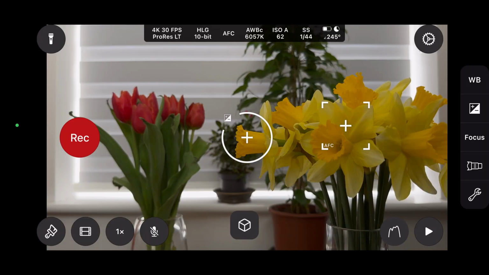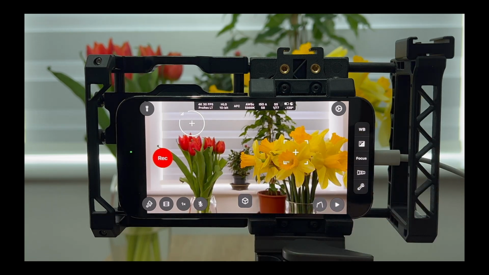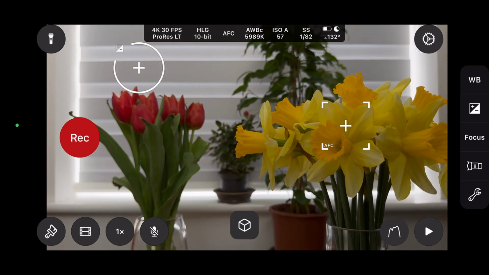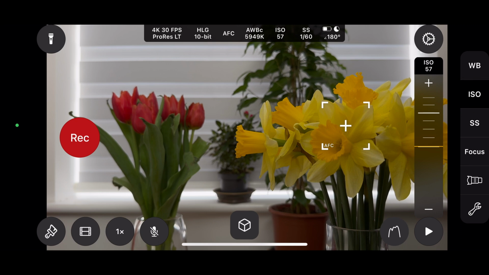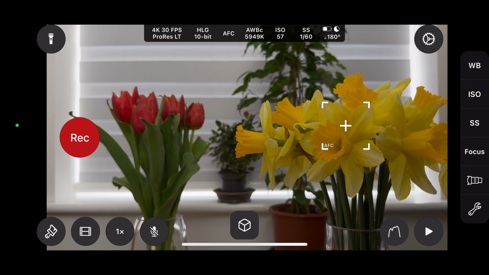In spot mode, you can adjust the region of the image used to determine exposure. Drag the spot to move it. Spot mode is used to select the exposure point of interest. In manual mode, there are controls for manually adjusting ISO and shutter speed.